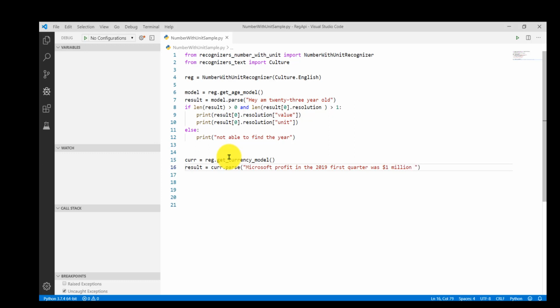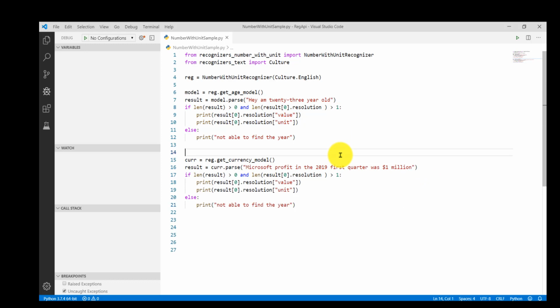Okay, 1 million. So I just copy paste the same condition. The condition is the same. Fine. So if I run this application, not able to find any currency.